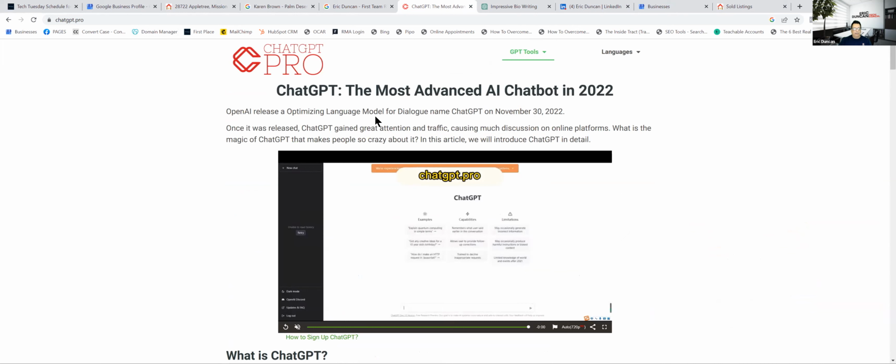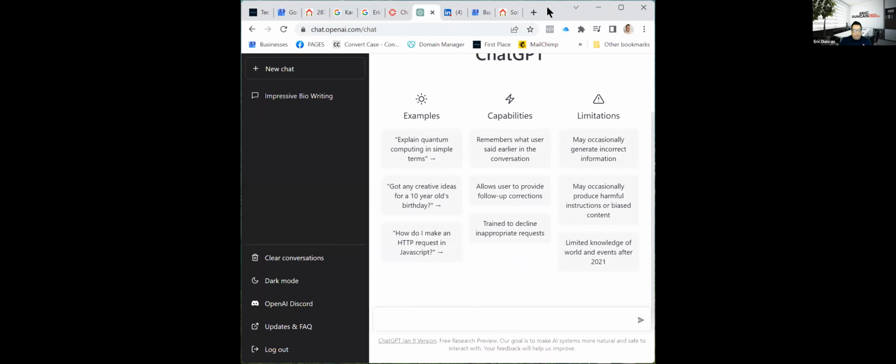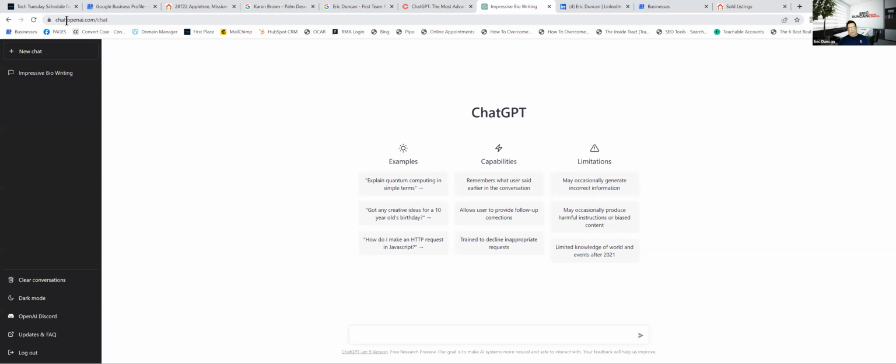This is not their site per se. This is one that was talking about it. So if you want to do this, you can do along with me. You can go to chat.openai.com. So let me log out and I'll show you how to get in.